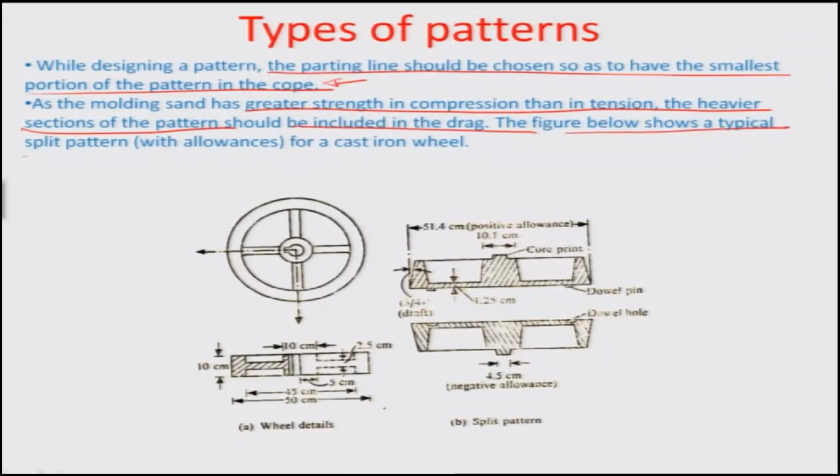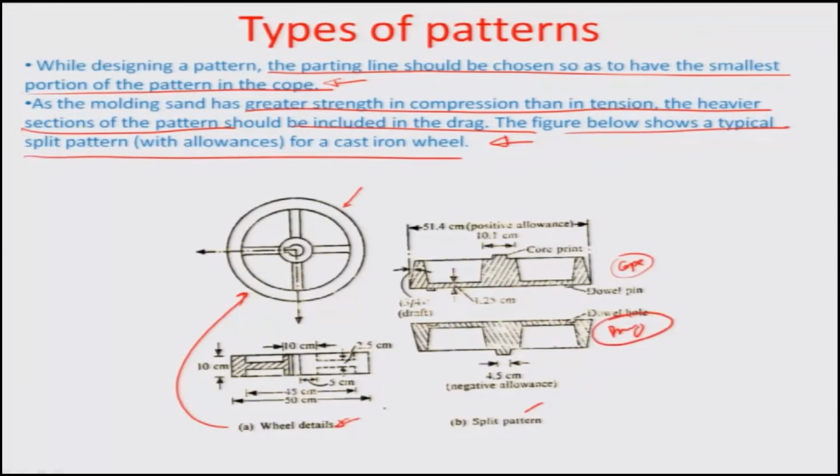Obviously, you are trying to keep the sand intact, so that there is no damage and the casting can be formulated easily. These are some of the details. This is a wheel pattern. As you can see, this is again a split pattern of this wheel that you wanted to cast. So, you can have a cope half and a drag half. This is the cope half, okay. This goes into the drag half, and this is how you typically make these split patterns.